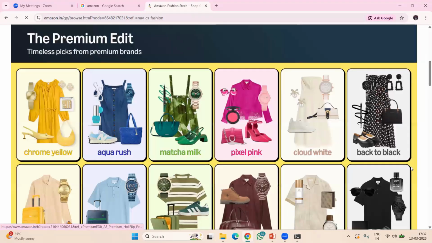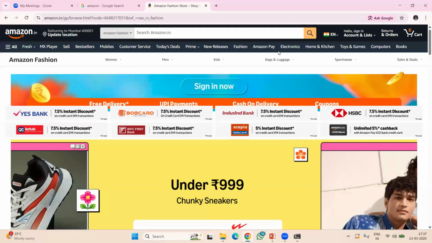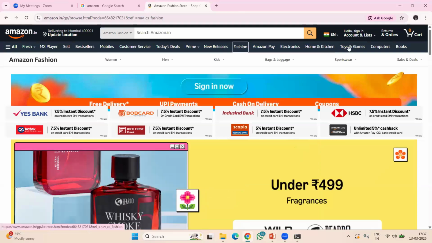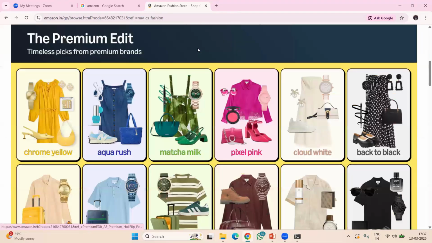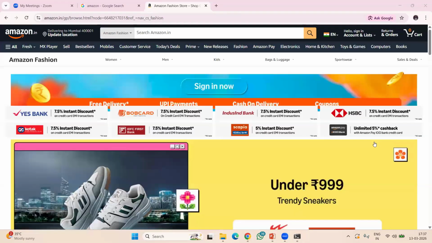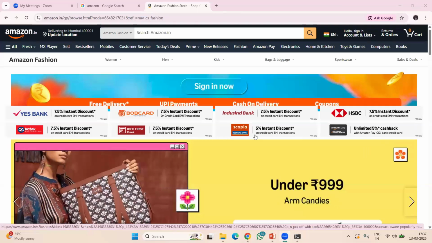Actually, what does this web page contain? What can you see in these pages? Anyone, you can respond in the chat box. What can you see in each and every page? Whenever you use any website, you can see this type of content.